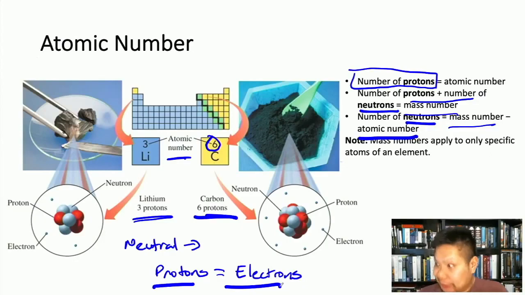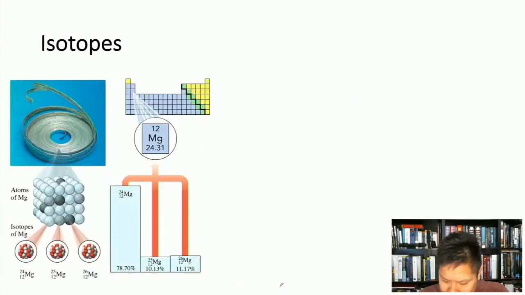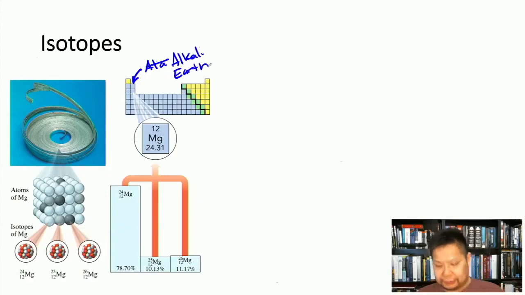Oh, look, the next slide is about isotopes. It's just talking about that. So we'll start out by talking about lithium again. No, that's actually magnesium. So magnesium is actually in the second group of metals, right here, not in the first group like lithium is. And these are called the alkali earth metals, right?